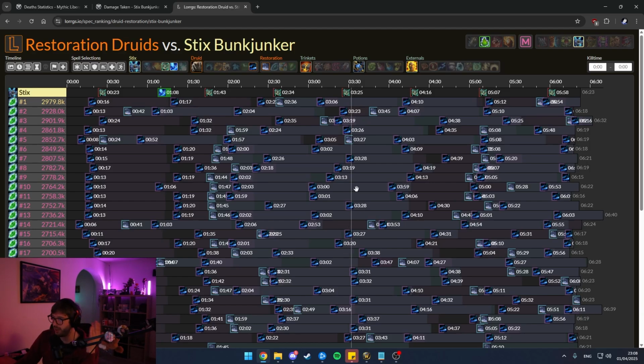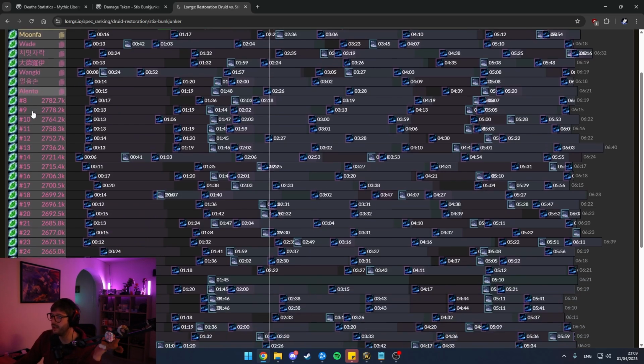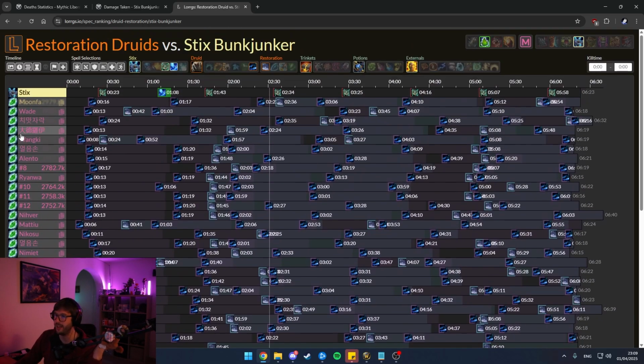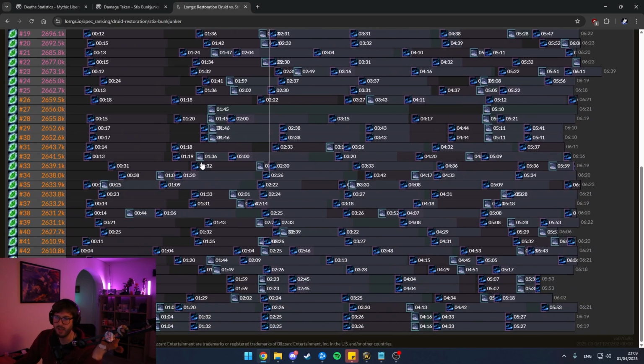This, of course, has to be coordinated with your other healers, right? But depending on what kind of comp you have, you can suggest some of these timers for your guild. You should check out your own assignments, because you're probably doing healing assignments if you're mythic raiding. And if your assignments are way off compared to the top logs, there's a big chance your cooldowns are misaligned. For example, you're tranking at a time when you have to move. That's why no top log does it, because it's not optimal. You should probably ask them to move that cooldown.